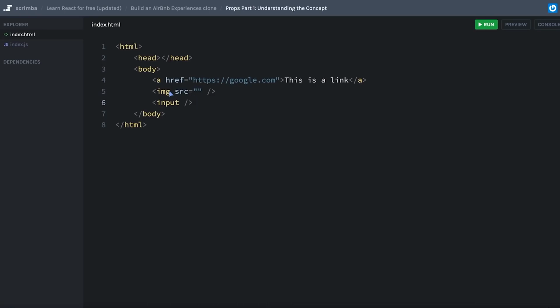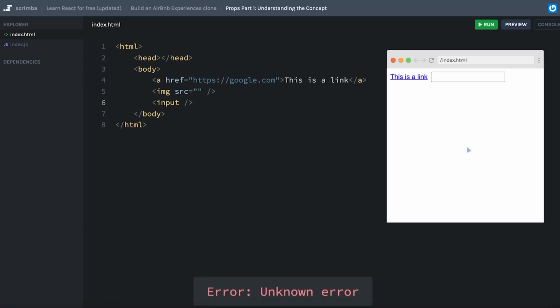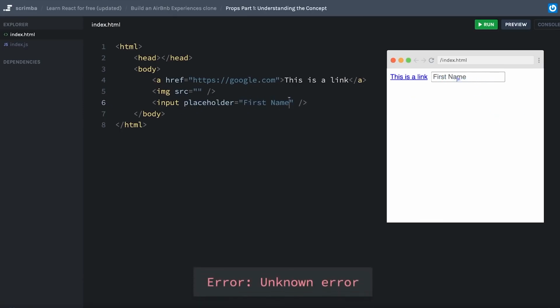Input is interesting because I think on its own, it actually will put an input box that we could type into if we wanted to. However, there are attributes or properties that we can add to the input that will make it a lot more, let's say, beefed up or capable. For example, I can add a placeholder that says something like first name, and that suddenly makes the first name text appear inside of my element on the page.